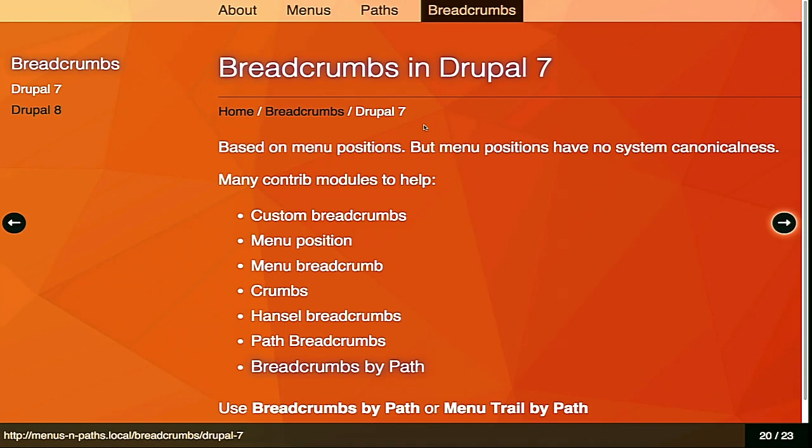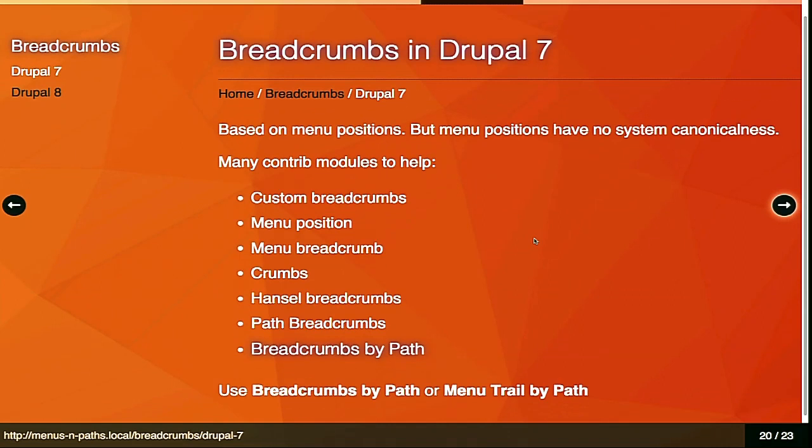I think in earlier versions of Drupal, it was even worse, because the breadcrumb would only be based on menu position if it was in the navigation menu or something. It wouldn't even work on the other menus, right? The only place where breadcrumbs and menu positions really work properly in Drupal is on admin pages. They work great on admin pages. You'll be like, admin, configuration, this, and they always work great there. So maybe that's why they never really get better in core, because all the pages that are in core, I guess they work fine, right? Because it's just the actual websites that we build that have no functioning breadcrumbs.